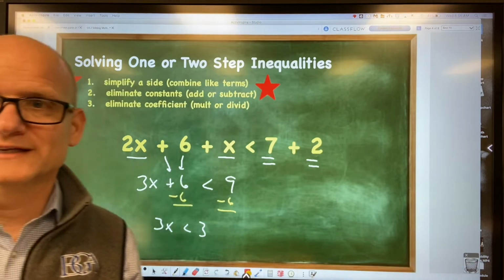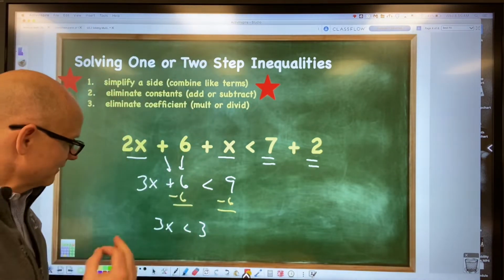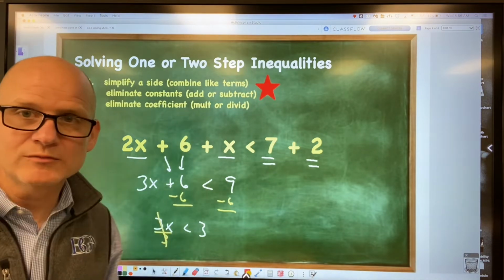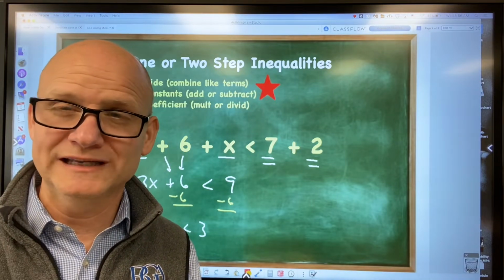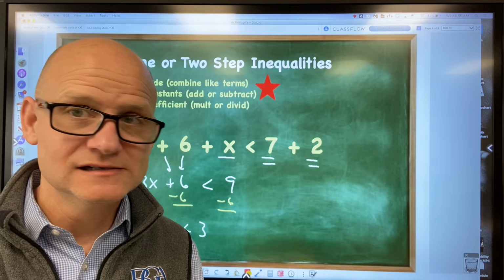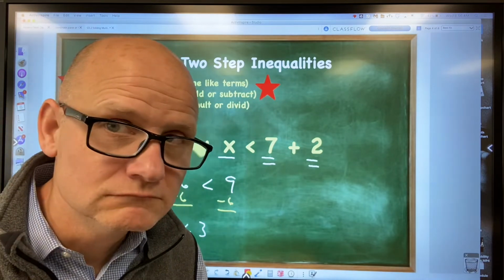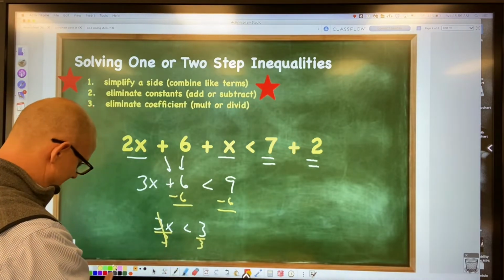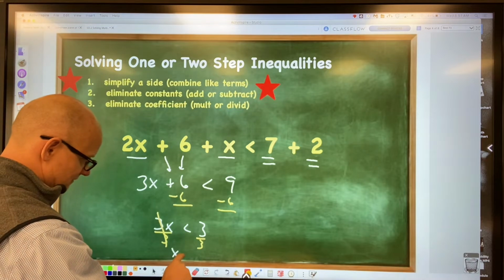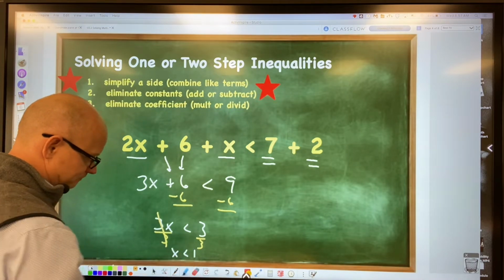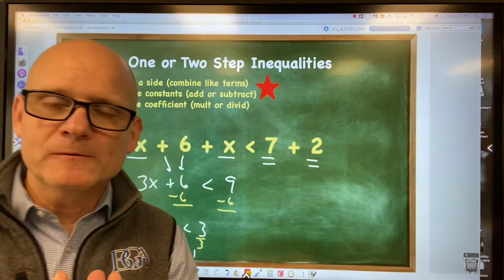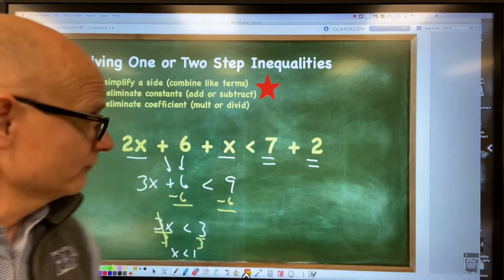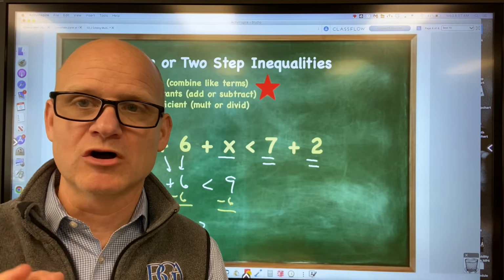And then how do you eliminate 3 times a number? Well, divide. Divide by that 3. So if I divide by 3 here, that's going to cancel because remember that x is a number. Anything multiplied by 3 and then divided by 3 is that number. So you have the number, but then you got to divide by 3 here. And so your final inequality is x is less than 1. So we're saying, now remember, x is not just a number. X is a multiple of numbers. We're saying in order for this inequality to be correct, x must be smaller than 1.